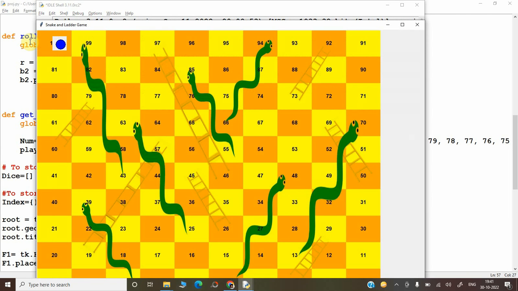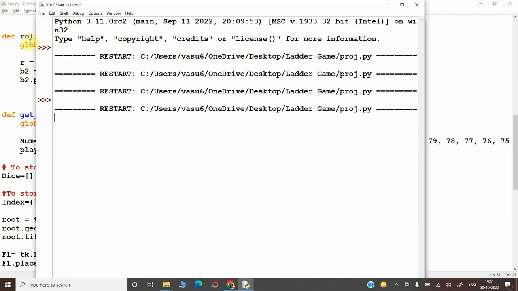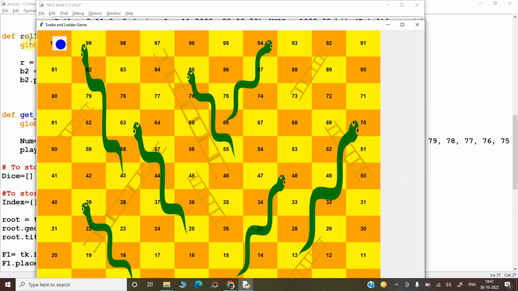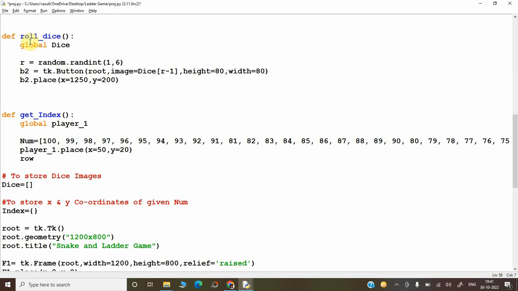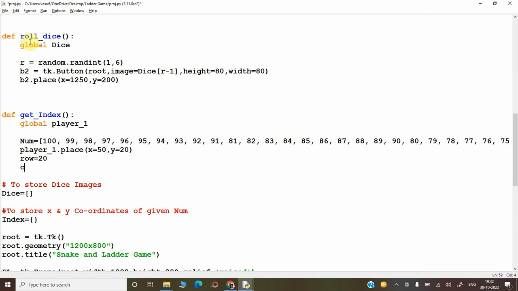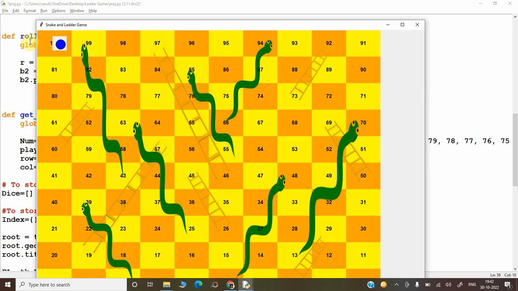So if you start from here, starting from x equal to 50 and y equal to 20 coordinates, it means row is equal to 20, column is equal to 50. If I start making the code, I will make row equal to 20, column equal to 50.